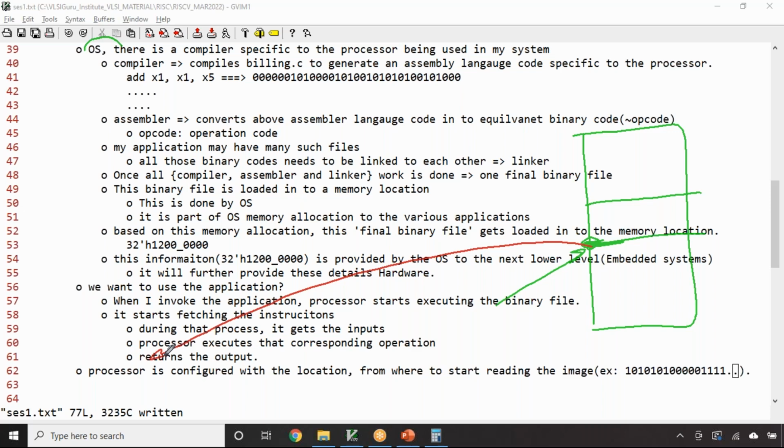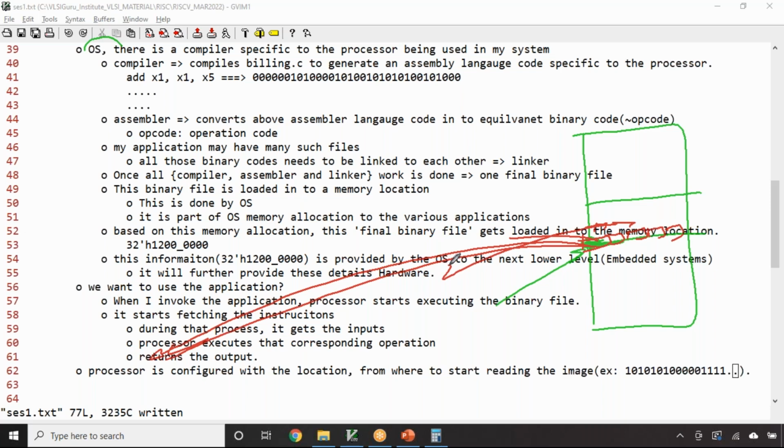It is the embedded system which does that loading and tells where the application is present and from where to fetch. Once this transfer is triggered, it starts fetching those instructions. Next, it reads the next 4 bytes, next 4 bytes, next 4 bytes. It reads the complete application and starts executing it.